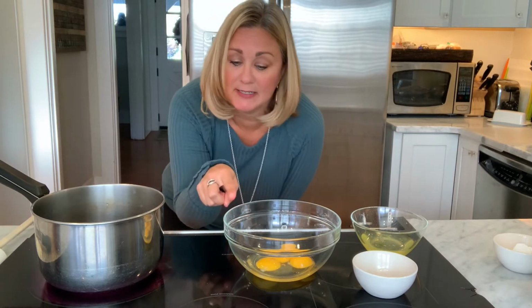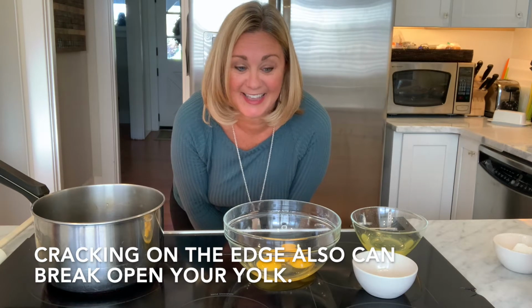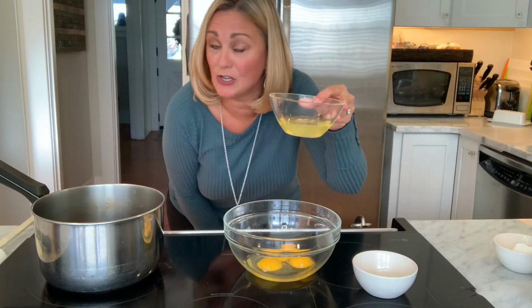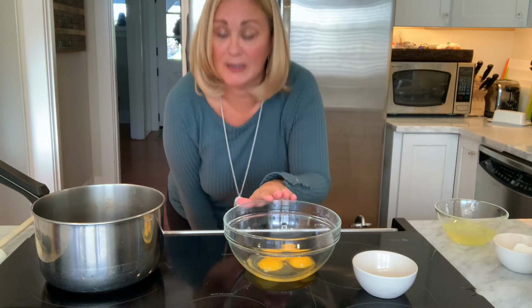Big tip, don't crack your eggs on the edge of a bowl. You do run the risk of getting eggshells. Crack them on a flat surface and then use your thumb and peel them open. It makes it really easy for the back and forth with the yolk, and you let the whites drain in here. You can make yourself a little omelet if you want, or just toss it. But this is now ready to go for the next step.